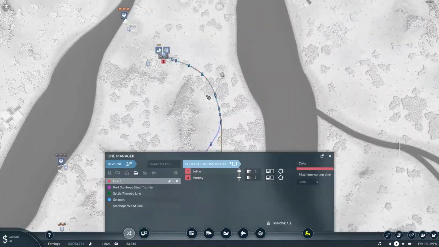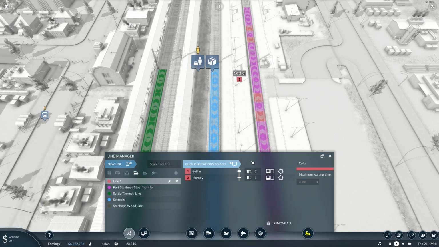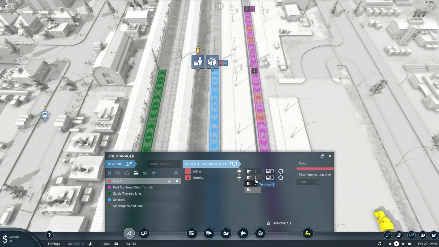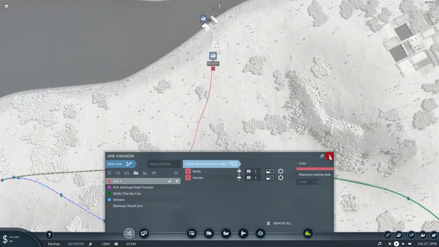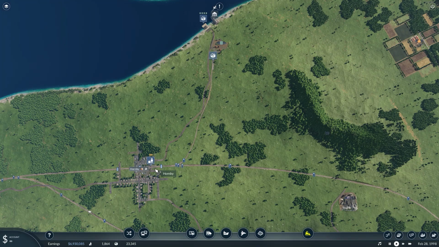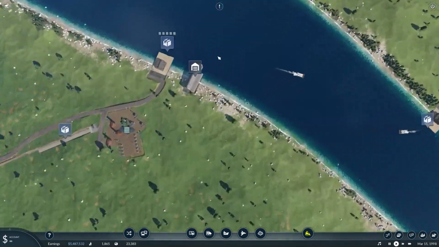To Hornby, right, and the Settle from 3, isn't it? I want to bring it in on 1. Hornby Station is Hornby Station, but that's also called Hornby Station. What's that? Hornby Port. So let's call it Hornby Port Transfer. Or Hornby Port Rail Transfer. To be all correct about it.